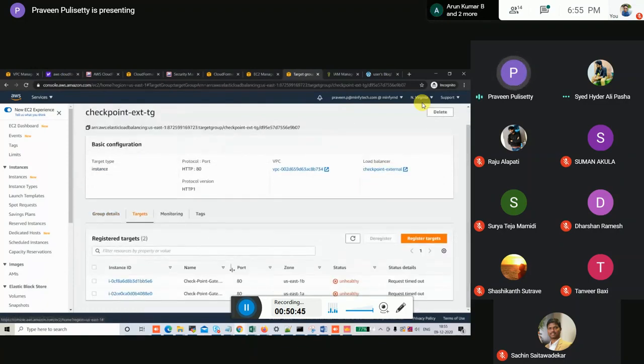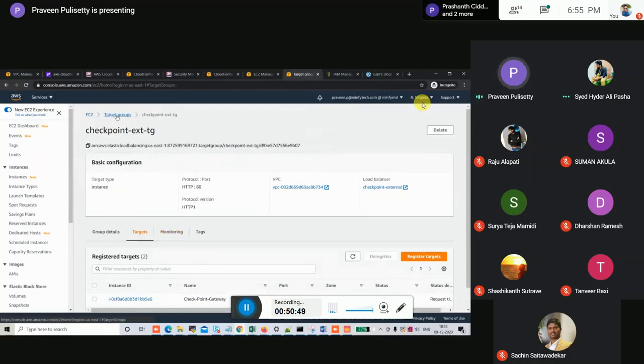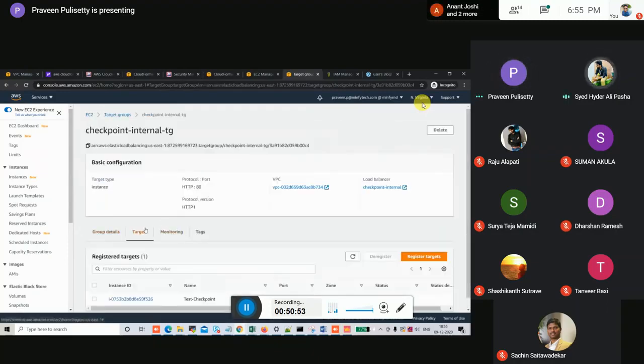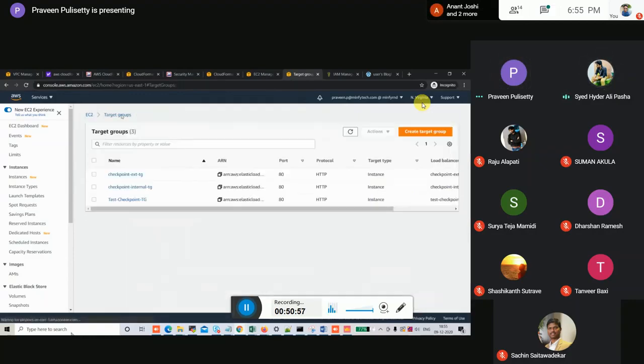These auto scale instances are unhealthy. The internal target group is healthy only. Okay, I'm sharing a few commands in the chat. Let me just share them.